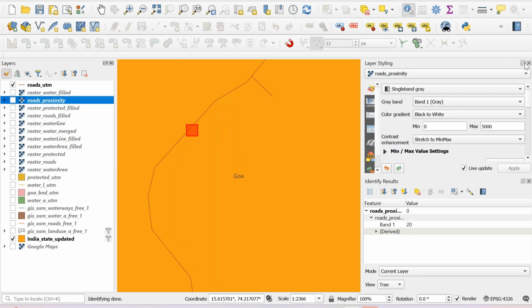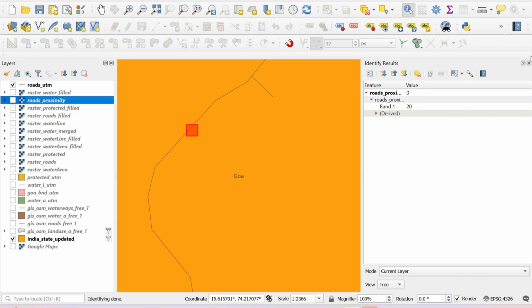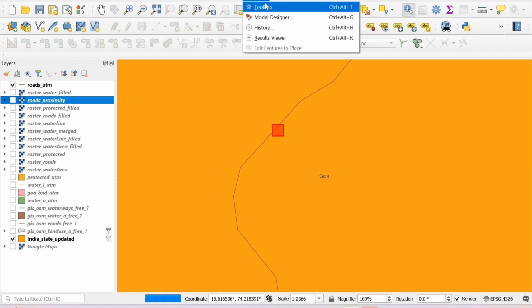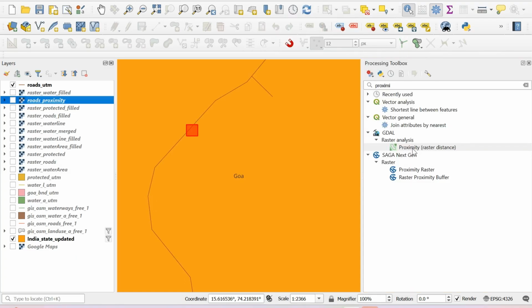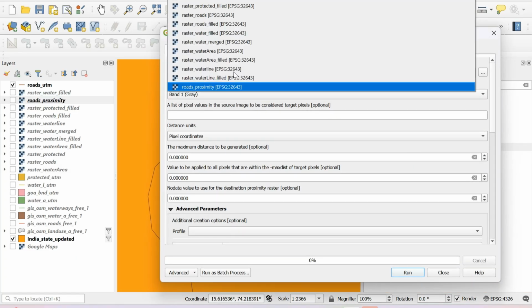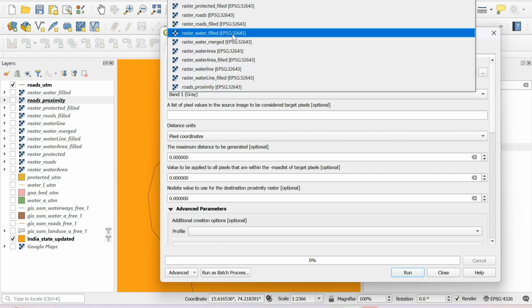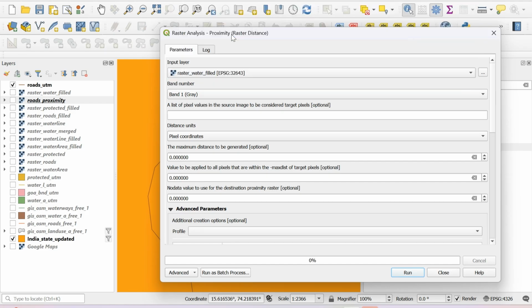I'll close this, go to the processing toolbox, proximity, and this time I'm going to select raster water filled, and georeference coordinate here 5,000.